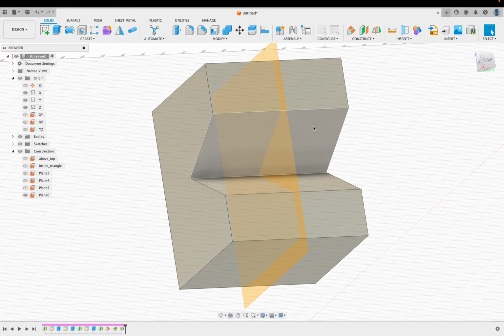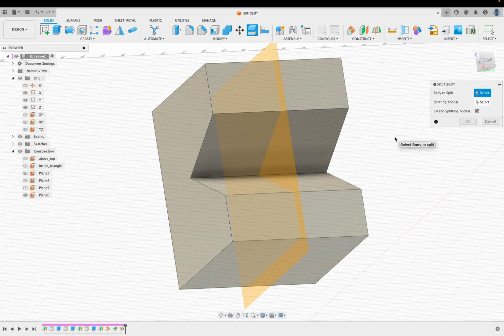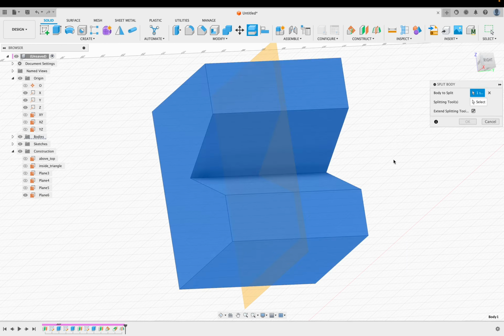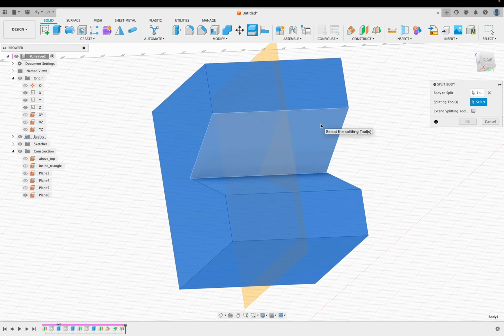Let's say I wanted to use this inside surface of the triangle cutaway as my cutting tool. Let's say split body. The body to split is this body. The splitting tools, and I'm going to uncheck my extend splitting tool. The splitting tool is this inside surface. I'm going to select that.